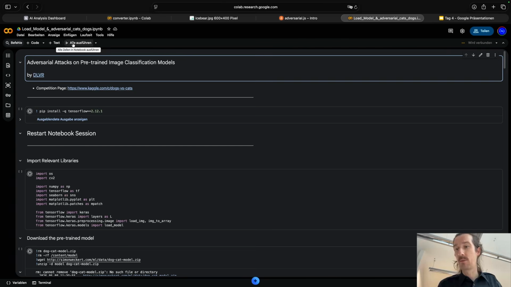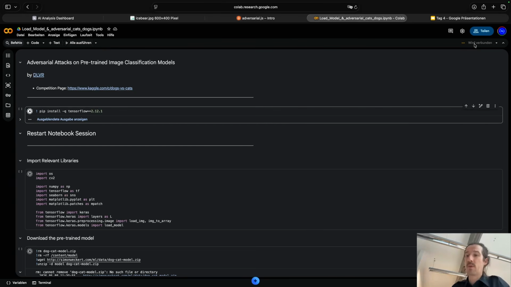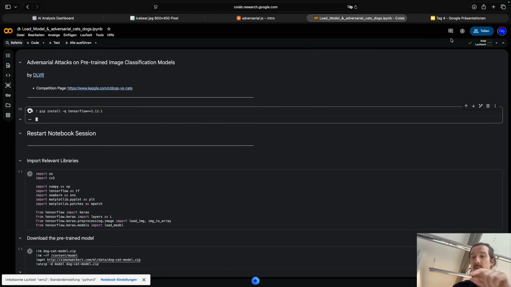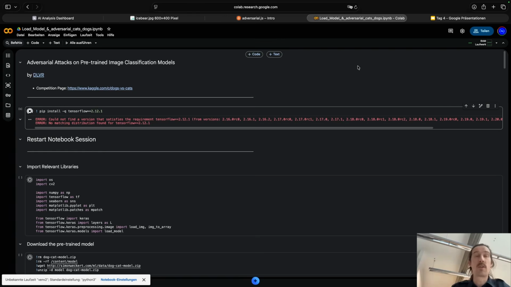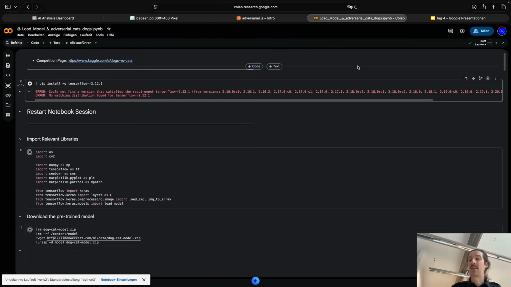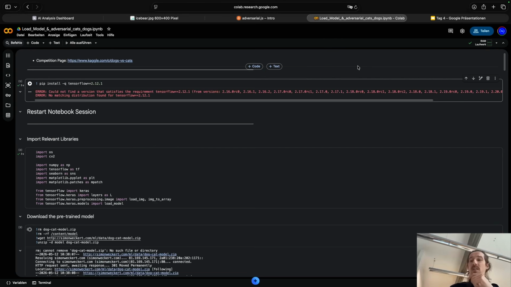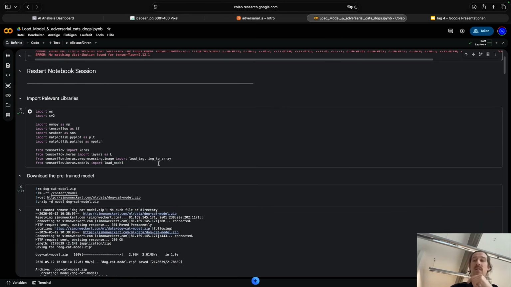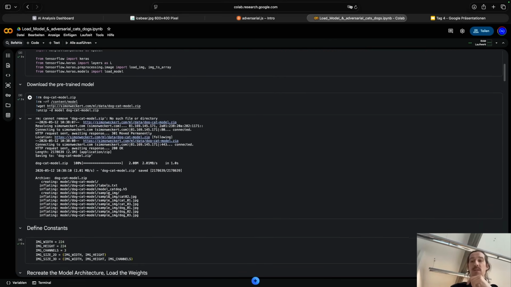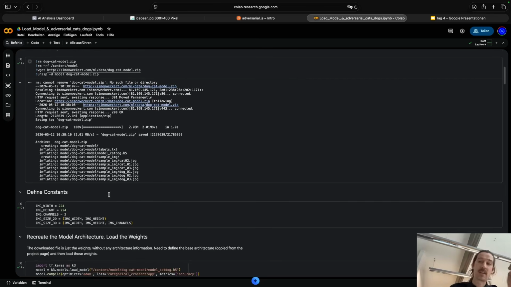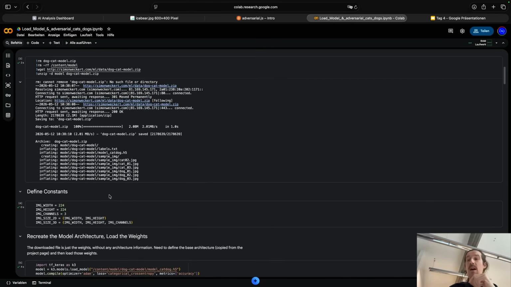So I'm going to run this notebook. What this notebook is doing is it takes our converted model, which I uploaded here already, and downloads it. Then it takes a dog image and adds the noise on it, and then it always asks this converted model, okay, how much dog do you see in here? And once it's still seeing the dog, it changes the noise a bit and asks again, and does that over and over again until at some point the dog gets misclassified as a cat.